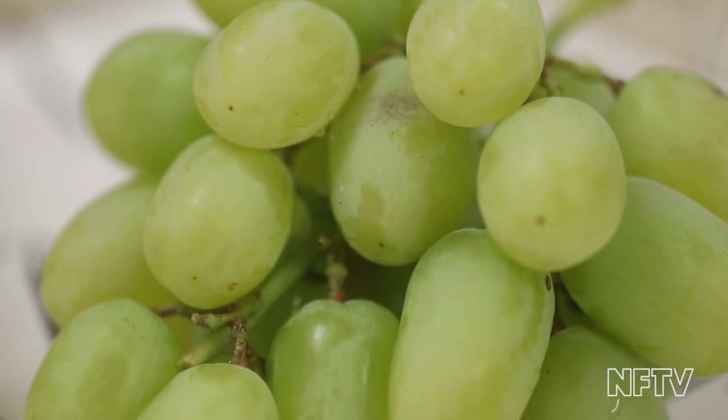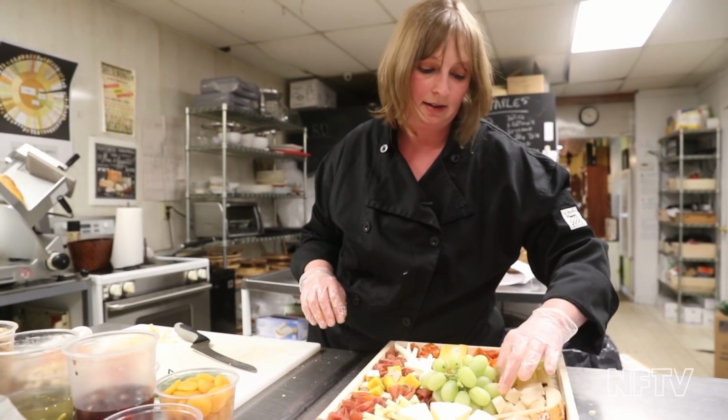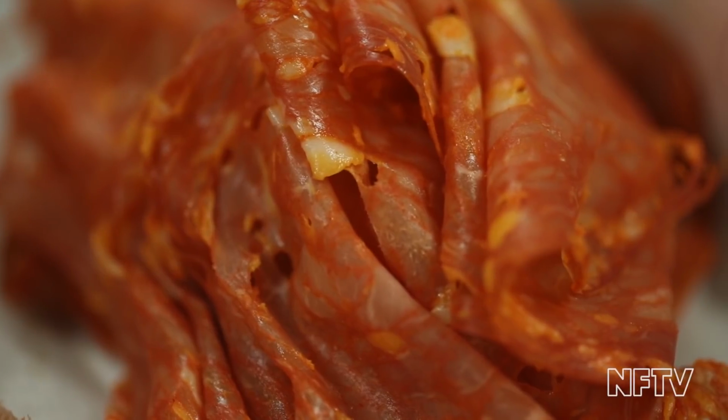We're doing more and more platters for the holidays than ever before. We do deliver island-wide. The platter that you saw had some mignon. We also had some red rock from Wisconsin. We have one of my favorites, which is Diabolo from Switzerland. It's cold, it's raining, it's snowing. It's a time to really start focusing more on the bounty of this food that's out there and keeping things very festive. Colors, textures, and flavors.